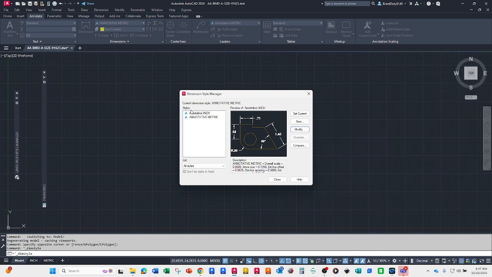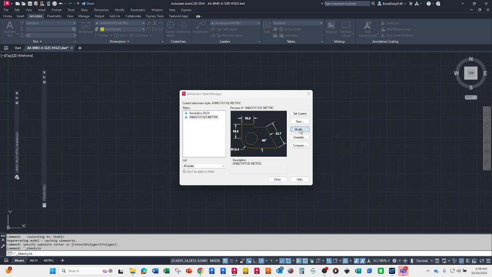Now what I did is I right-clicked on it and I clicked rename, and I added inch behind it. If you're OCD and this needs to be all caps for you, then make it all caps or make that lowercase, whatever works for you. That doesn't really matter here. It's just like this one, I had my caps lock on already, which all your text should be in capitals anyway, unless it's a metric tolerance. Okay, now this used to be called standard, and what I did is I right clicked on it, I renamed it, and I called it annotative metric.